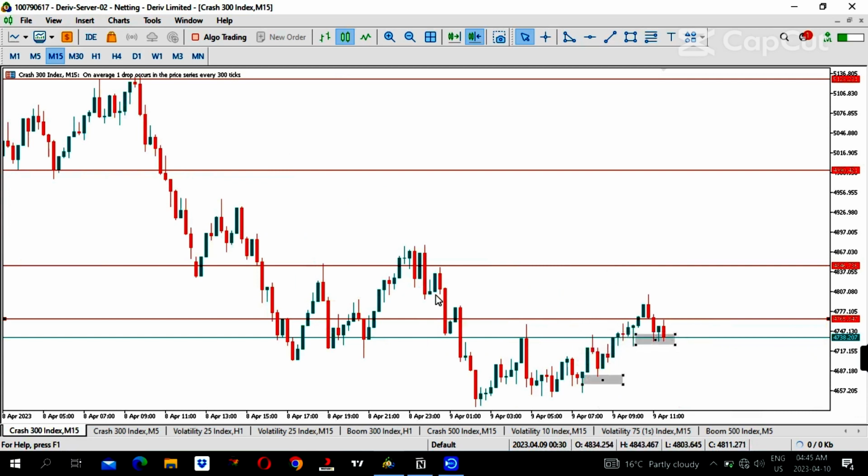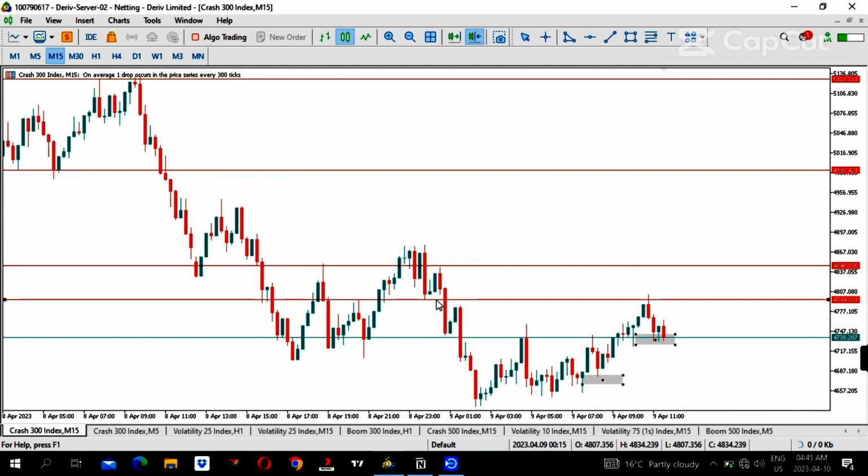So right over here, this is the support zone. As you can see, as I was showing you, this strategy works most of the time. The support zone breaks out, and we've got a retest, but it didn't reach this area exactly, so we wouldn't have entered here. But over here, check how it was a sniper entry. When you enter over here, it went down. So that's just another tip that I want to show you guys.